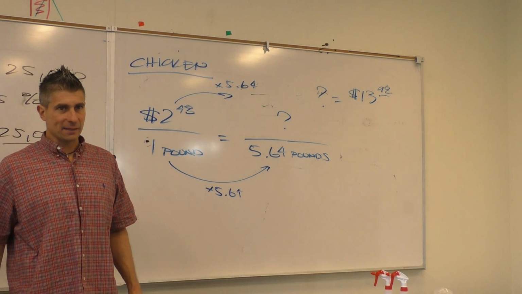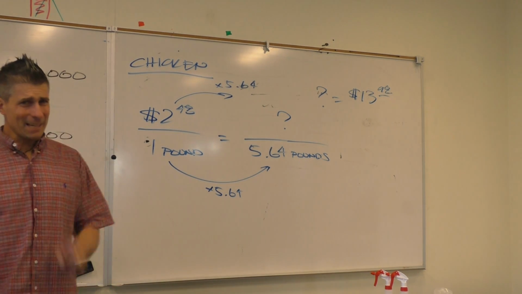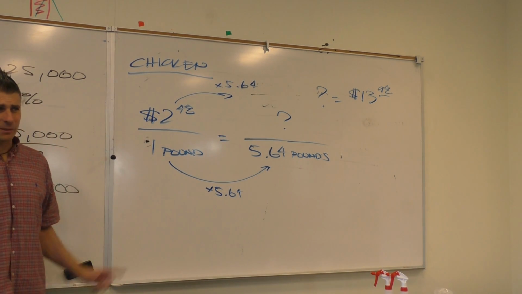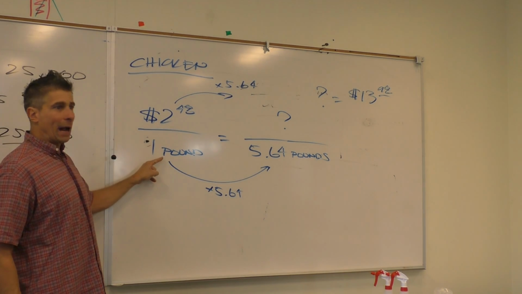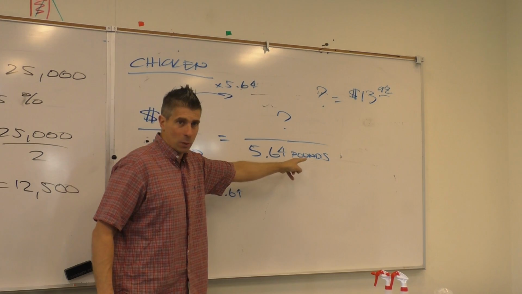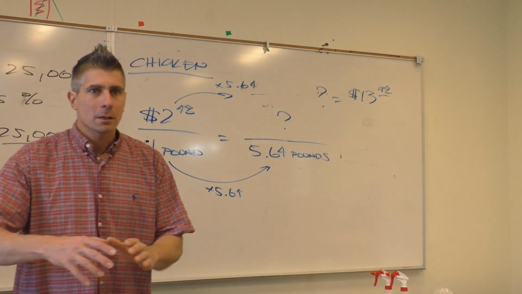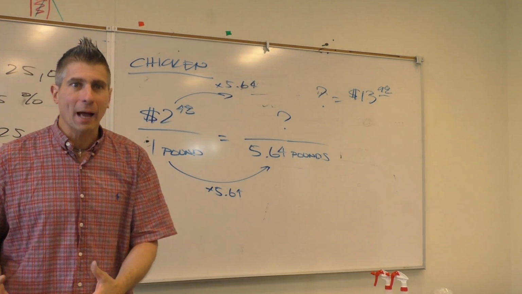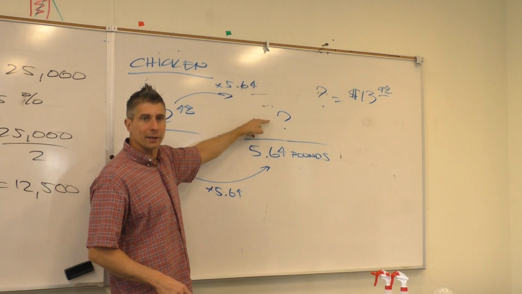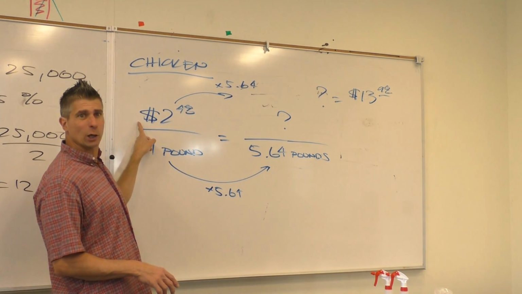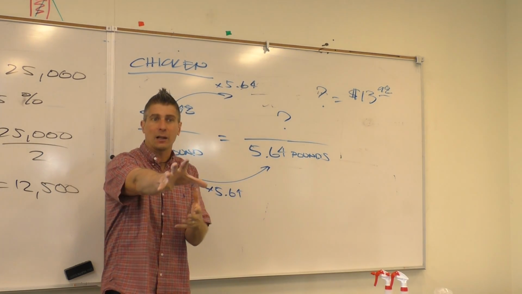You want to actually see the pounds cancel out by doing method 2? Because we don't really see the pounds cancel out with method 1. And the reason is, this number has a pound unit on it already, and so does that one. So when you multiply, the unit's already there. There's no need to restate or remultiply by the pound. With this one, the question mark should have a $ sign on it, because the unit here has to match the unit here. So the question mark itself is just $13.98, but the unit on that is dollars.